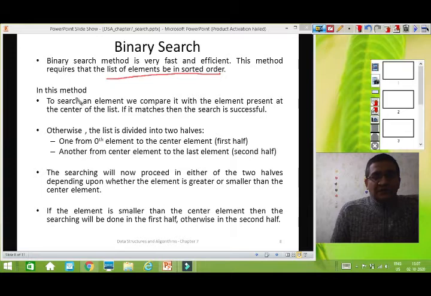Let us first understand where we see this in our practical life. We apply searching techniques in our day-to-day life, so binary search also we are using. For example, if you are asked to search for a word in a dictionary, let's say the meaning of the word university. You are not going to search from the very first page. If you did it like this, you would spend a full day to search for the word university.